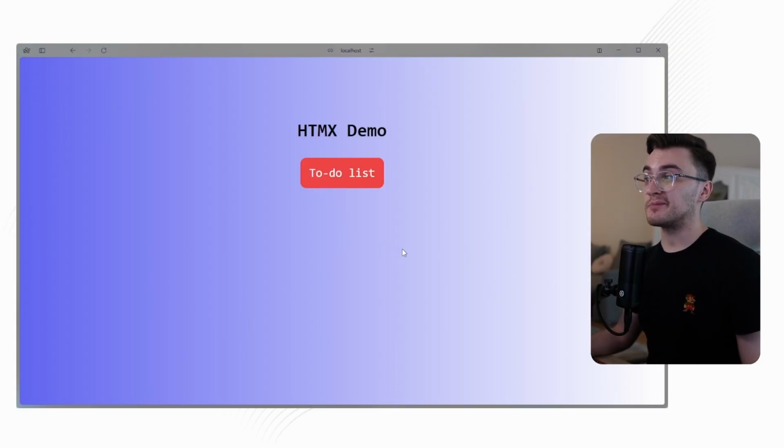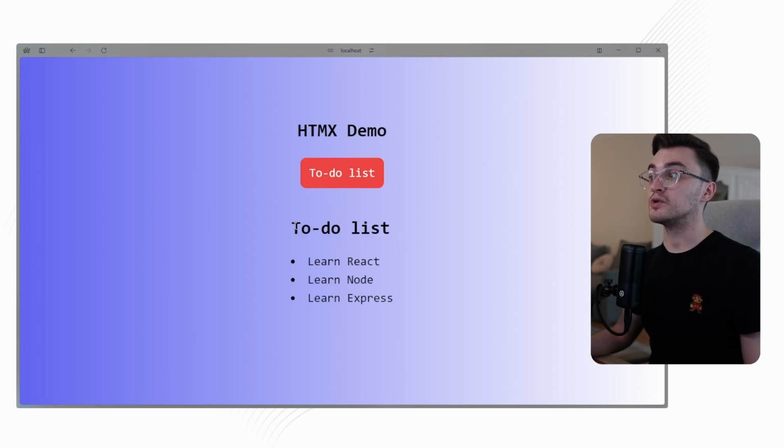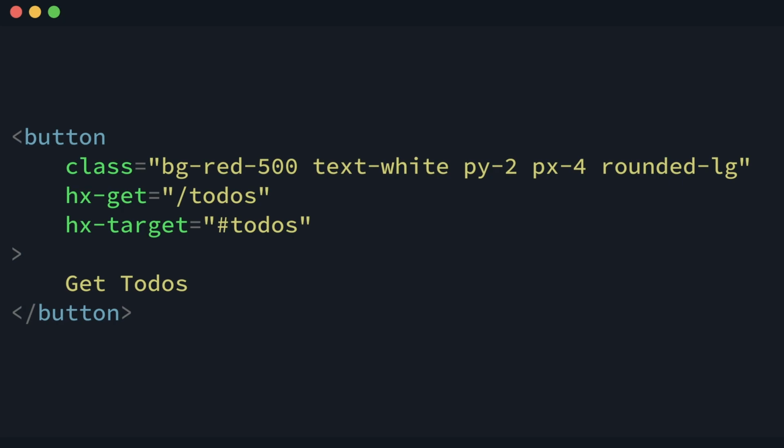Now we're ready to see the fine-tuning in action. Here's what we're going to do. We will create a simple HTML structure with one center div, a button sign, and a div which we will use to output the to-do items we receive from the backend. The data fetching is something that the hx-get attribute handles. No JavaScript code is required. That's how simple it is to do that with HTMX. Using the hx-target attribute, we can specify which HTML element we want to use as an output target.